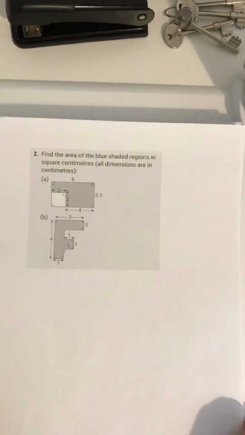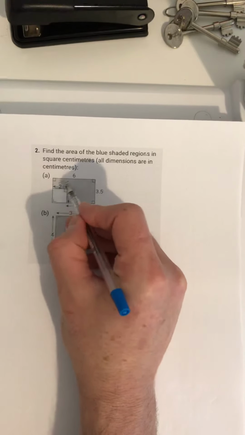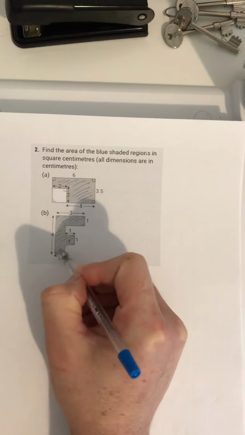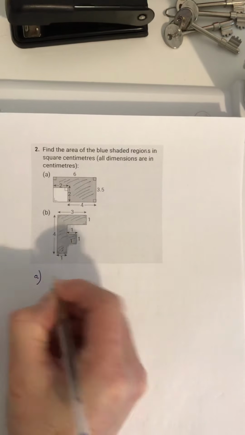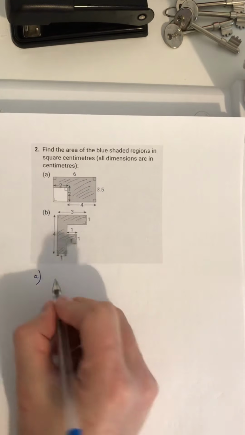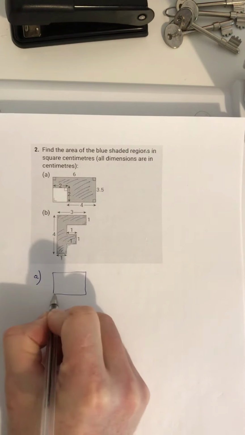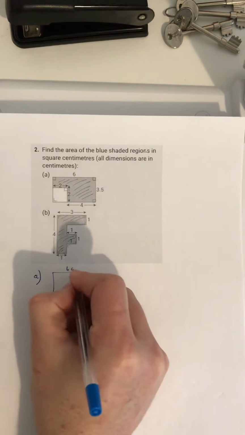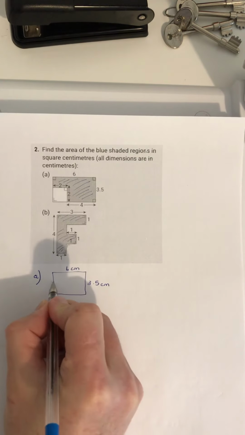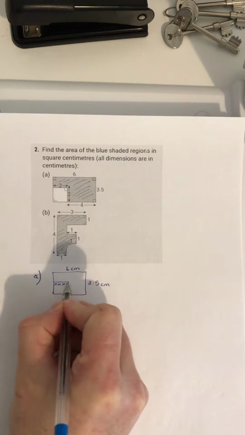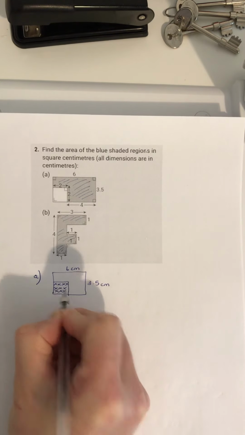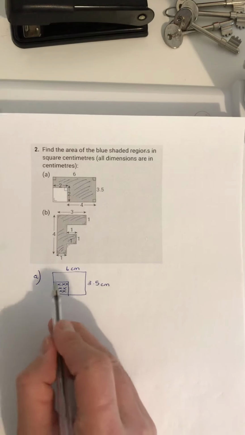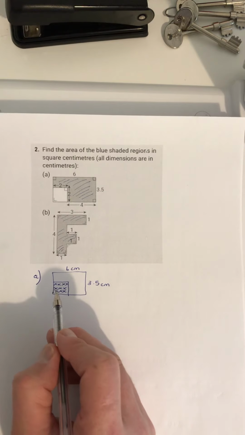Now these ones are tricky again, so we want to find the area of the blue. So the blue is this bit in here. Okay, so for part A, A is made up of one big rectangle. So we have a big rectangle, which is 3.5 and 6 centimeters. But this bit here is not included. So it's like, if you like, maybe an L shape or like a room, your kitchen room maybe. But you don't want to include where the back toilet is or something like that.